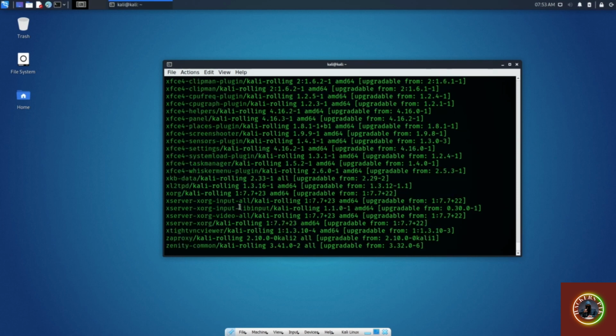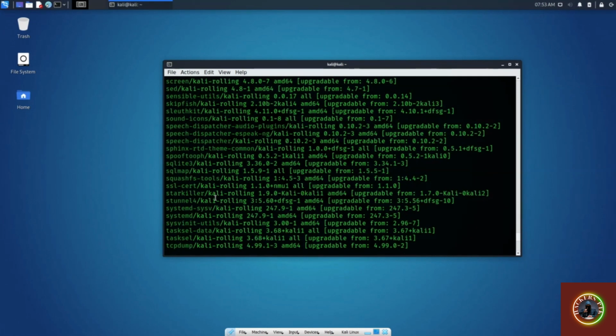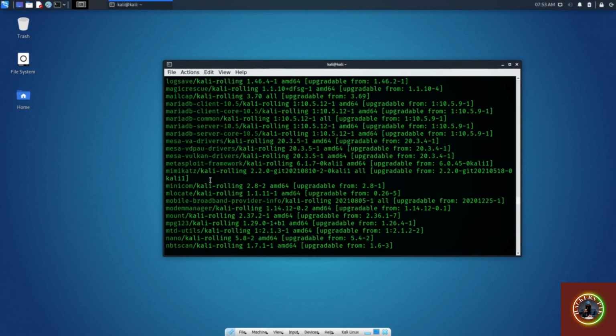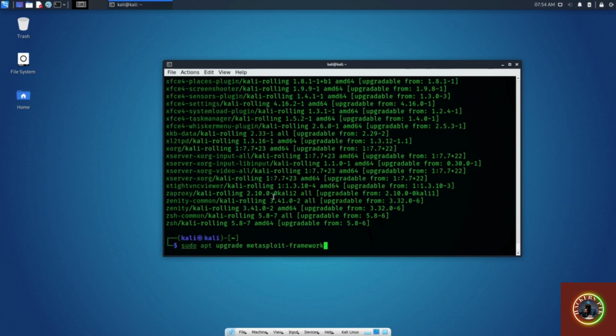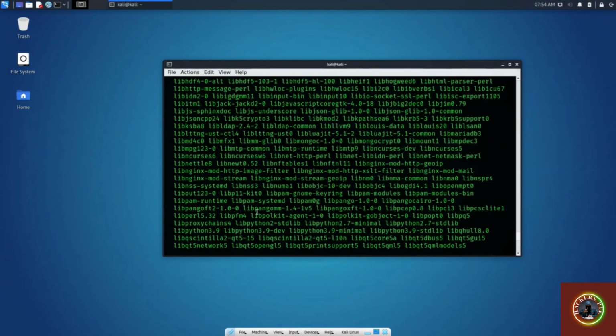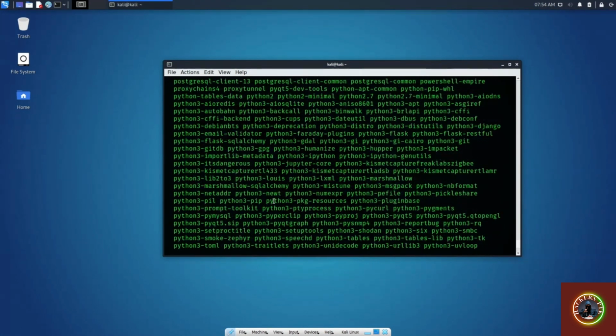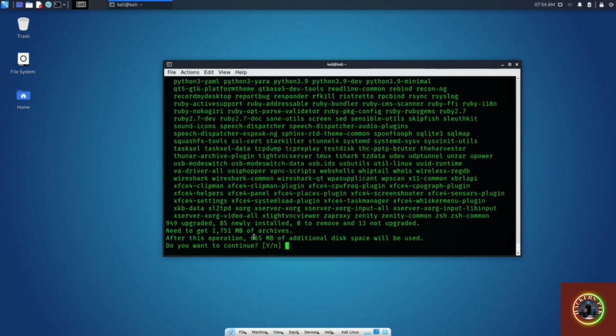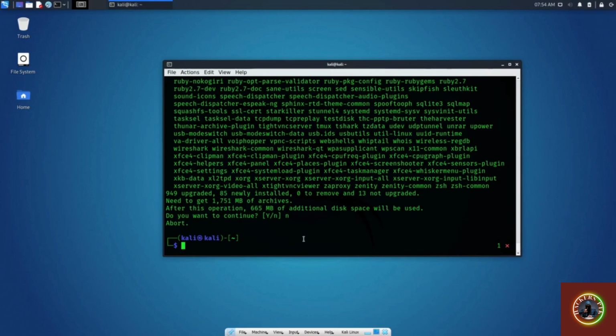And from where I get this, I get it from here. So if I scroll up a little bit, here it is. So Metasploitable framework. All right. So just copy and paste that. Ctrl-Shift-C, delete this, and press Ctrl-Shift-V. Press enter. It will start upgrading and it will tell you what it will install, what it will upgrade, and all of that stuff. You know that it will start downloading 600 megabytes. I don't need that, to be honest, for now. It will do the job.